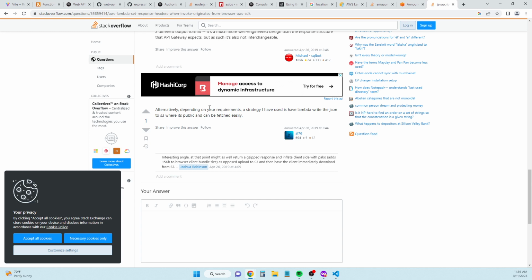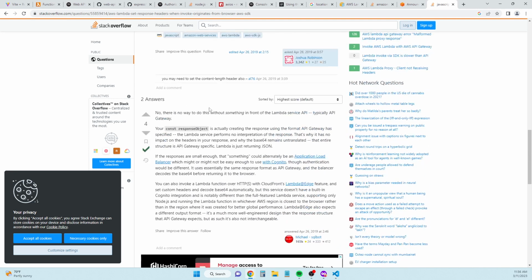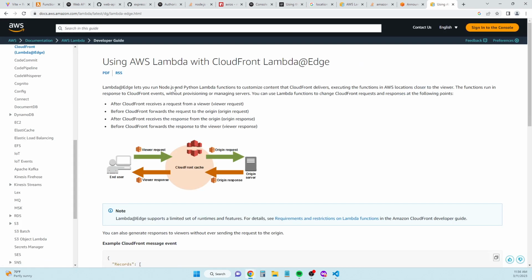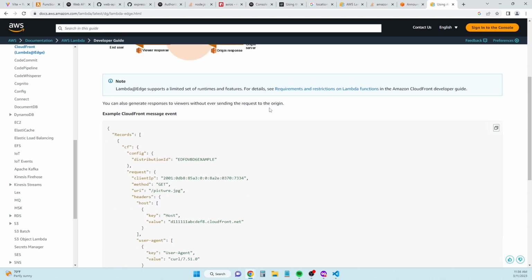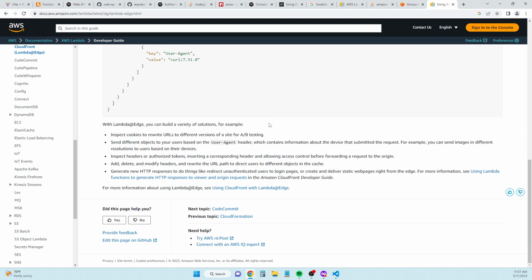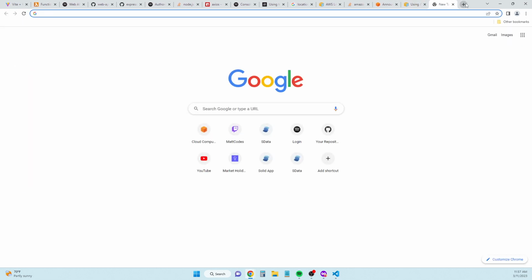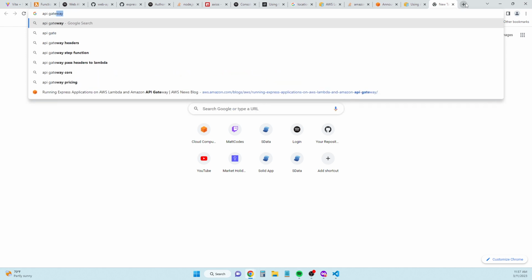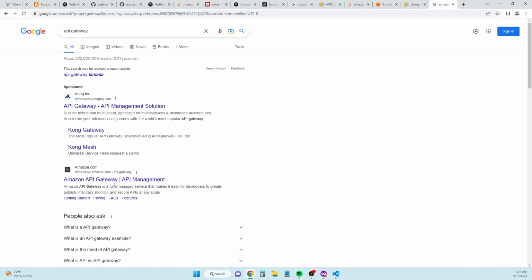Hmm. Okay. Lambda at edge. Let's check this out. Not a big deal. Let's not be dumb about this.